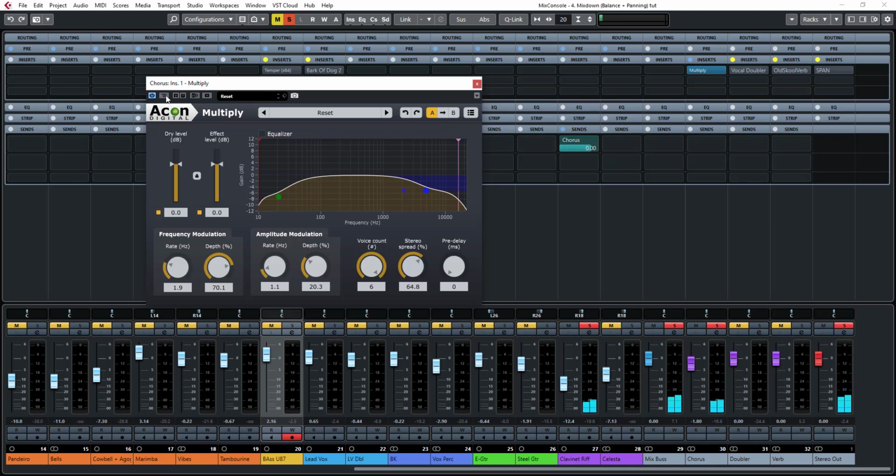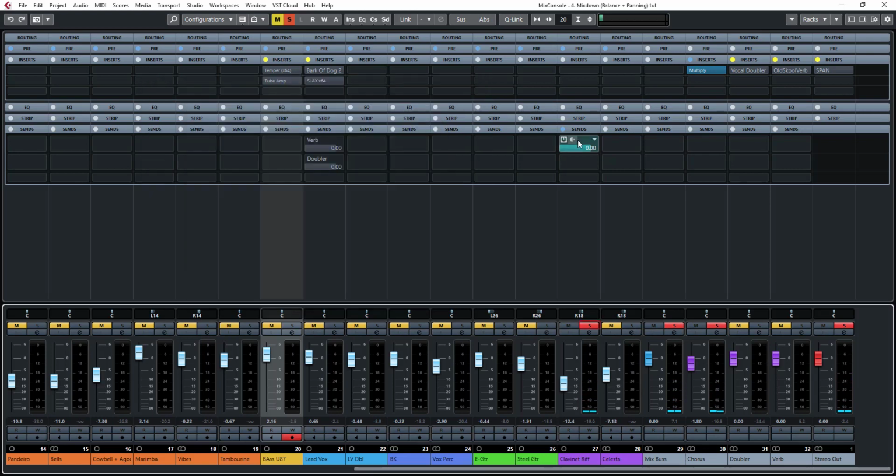As you can hear, it thickens it up. At the same time, it widens the clavinet. So it will definitely fit well in the mix because without, it sounds too narrow. Check it out. But with, it will sound more open and thick. A really great plugin. We must definitely check this one out.